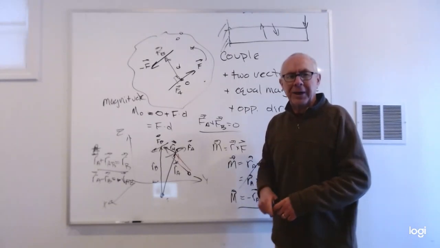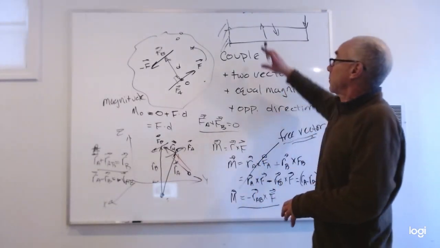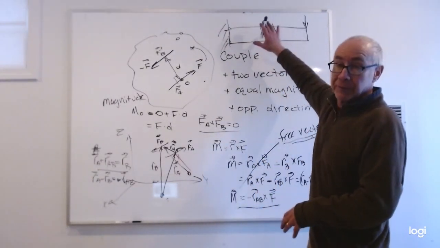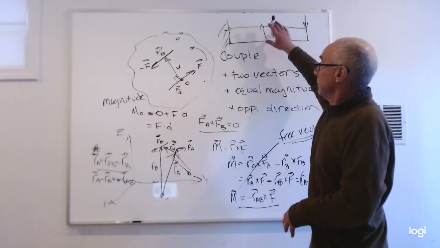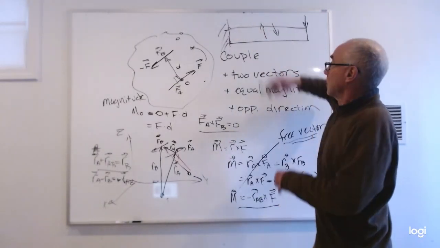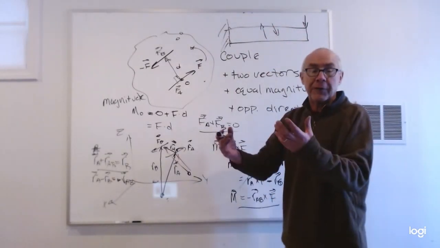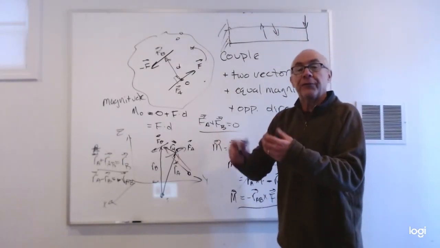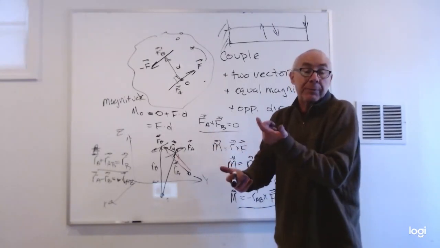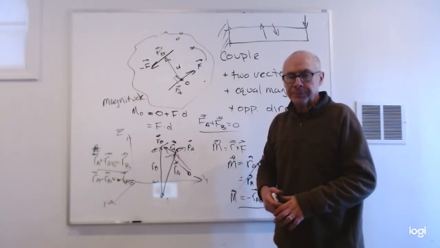So next we're going to look at simplifying systems, and that's why I was showing this here before, because we're going to take systems where you have a bunch of forces on it, like a couple, a force, and maybe some other forces, and we're going to simplify them and express them with a fewer number of forces and moments, or even maybe just one force in some cases.